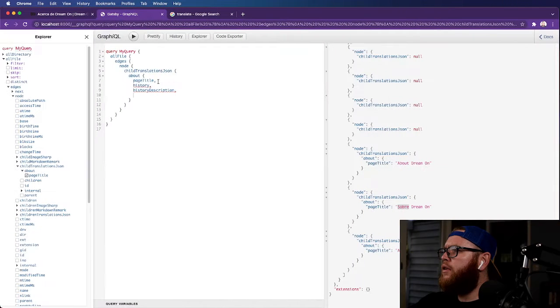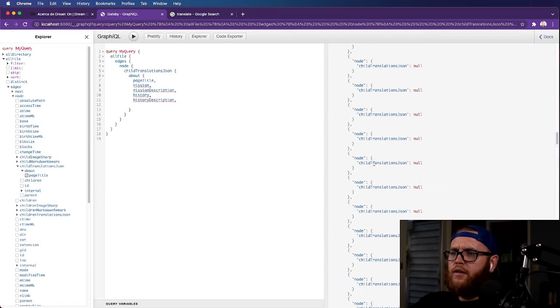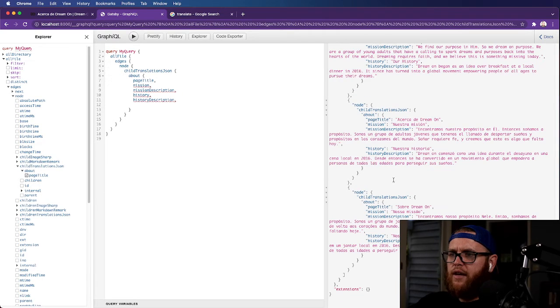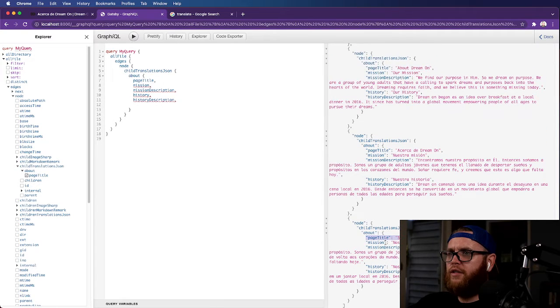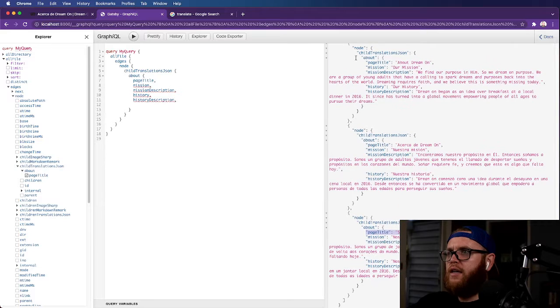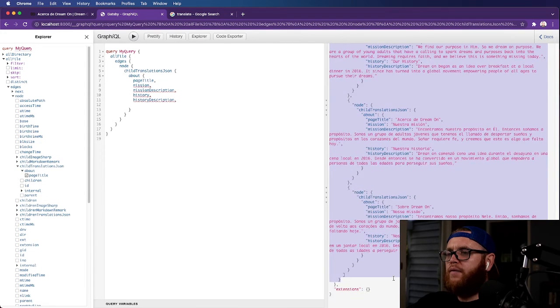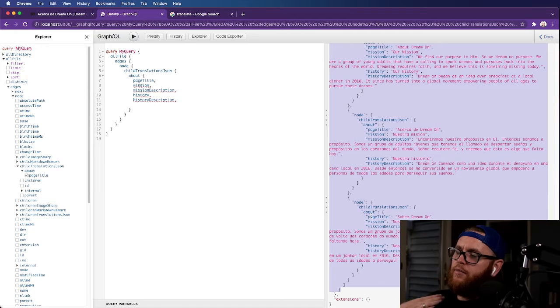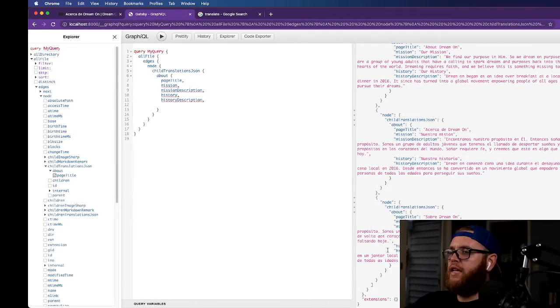And mission. This can be in any order, but just keep them in the same order so that we can see them. And you'll see, if we scroll all the way down, we now have the page title with the mission and description, history, and so forth. So we still have these same three, but we see more than just page title. We see the other things we just added.